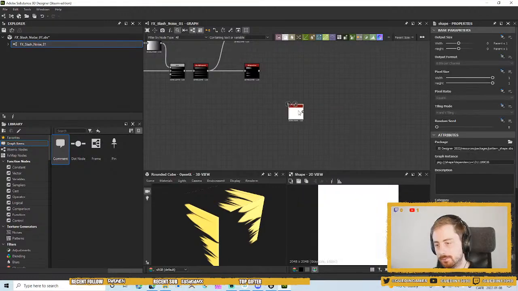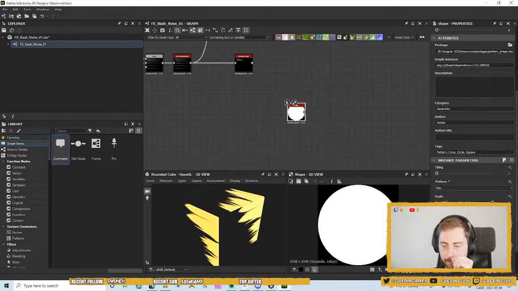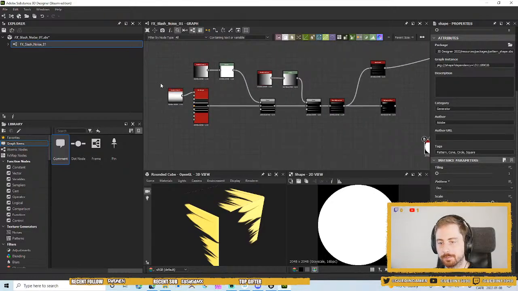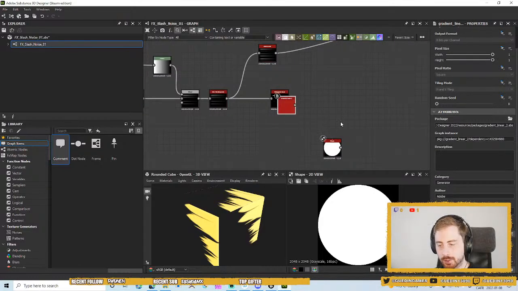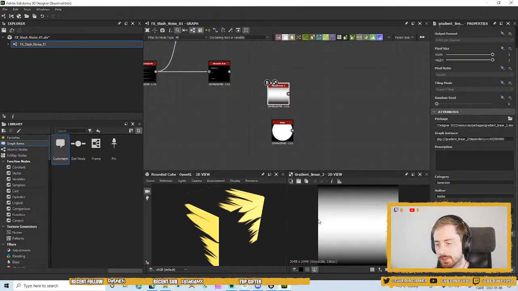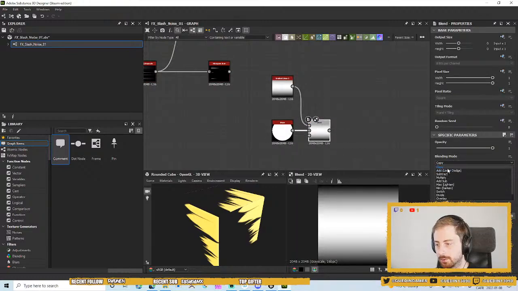So we're gonna start with the shape, and we're gonna use a disk like that. So we're gonna grab this one. I'm gonna make a copy. This one is a gradient linear, but you see that it's a gradient on both axes. So we got almost like a line, and we're gonna blend this way, and we're gonna multiply it. So we got this.